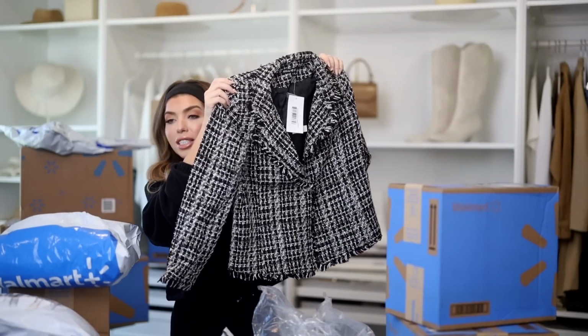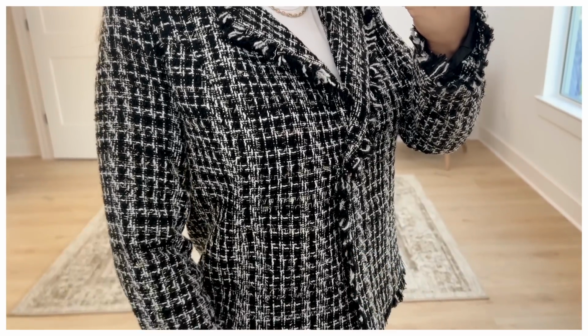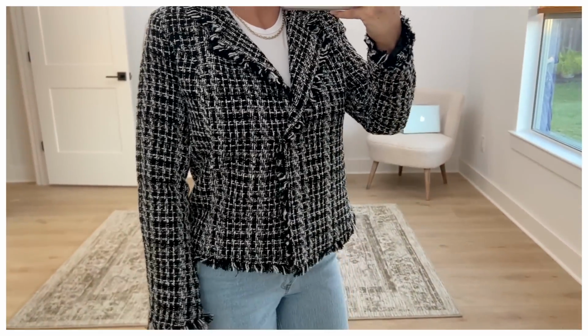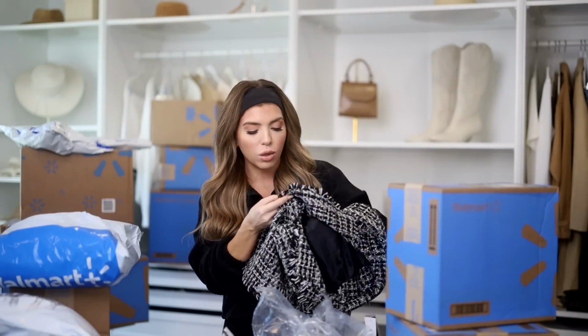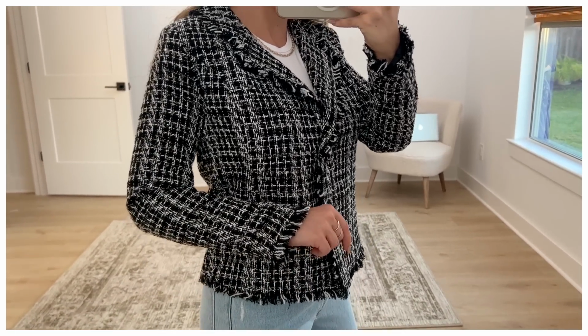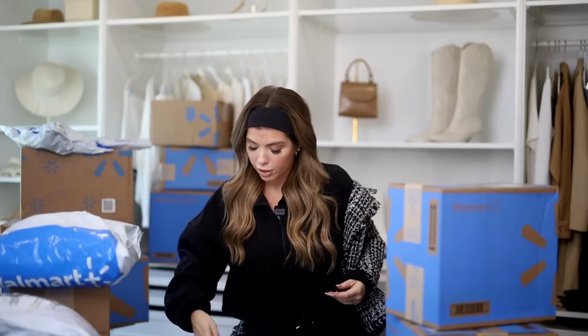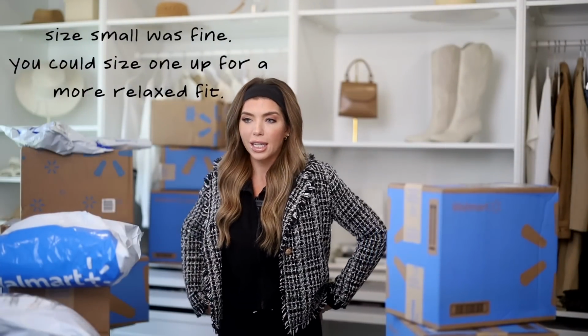Oh my gosh, y'all, this looks so much nicer than I even thought it would. It also has a sliver of silver through the tweed, which, metallic silver definitely having a moment, and it does have a single button. And yes, the single button is gold. I'm gonna throw this on over what I have on. It is a pretty tight fit for me in the small. Granted, I do have on a little fleece jacket, which is from Amazon. I will link it below too, if you guys are interested. It's hard to say if this would work on its own. I probably would size up and get this in a medium.